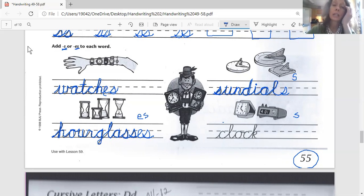Let's do the clock. Here we go. Start at the floor. What's at the table? Floor. All the way to the ceiling. Down to the floor. Table. Floor. Back to the table. A little jump. Do my C. Back down to the floor. All the way up to the ceiling. Back down to the floor. Back down to the table. We just make a tie in the middle here, but don't lift your hand because we have to do the S. And there it is.